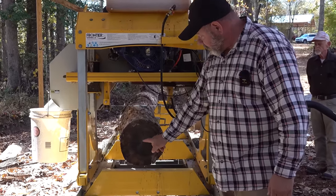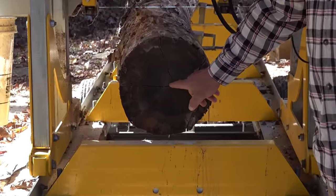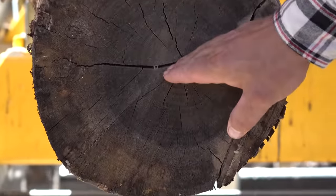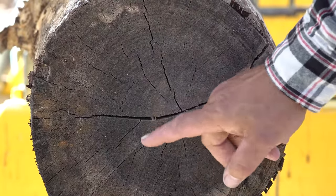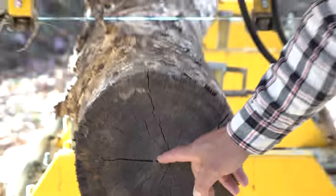If you get off, you basically have more strands of wood pulling on one side than you do the other, and that's where you get your bows. So you want to stay as close to the center of the pith as you can. Now, this log has been on the ground for a good while, and you can see here, this is the pith. So I will try my best to work this towards the center. There is no such thing as a perfect pith running down the center.